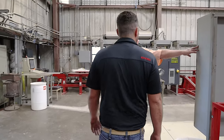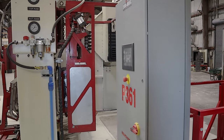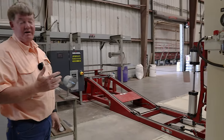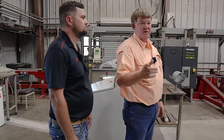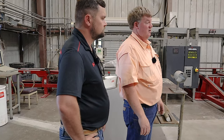And this is the control box just for the strapper. We have one air compressor that's dedicated to the strapper and the bagger because we require super dry air. No rust, no moisture, no nothing. We have a couple of dryers set up through the gin to make sure that happens. And you just got to have really clean air to make this work.